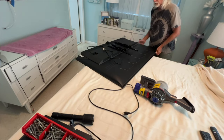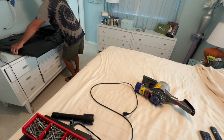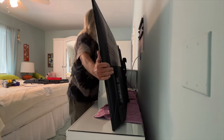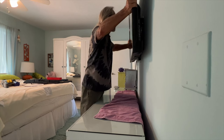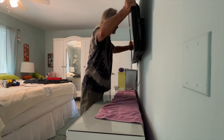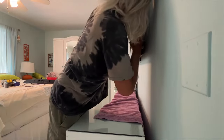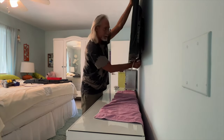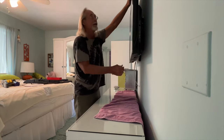Now I'm going to turn it — I want the bottom of the TV facing the wall. I'm going to lift it up and gingerly place it on the towel. I've got to pull on the strap to get that bottom part attached to the lift. I think I'm on. All right, we got it — nice. You see it there on the bottom? Yeah, we're in.